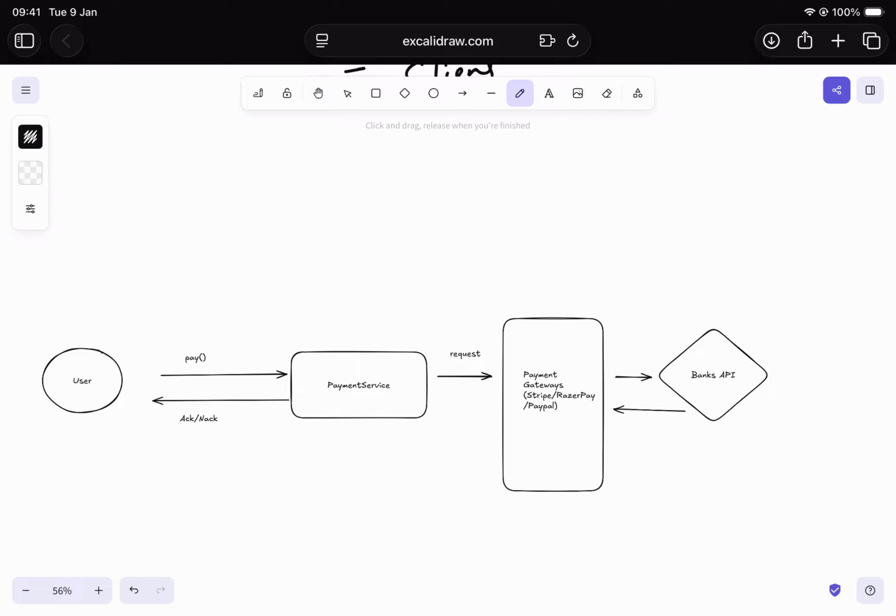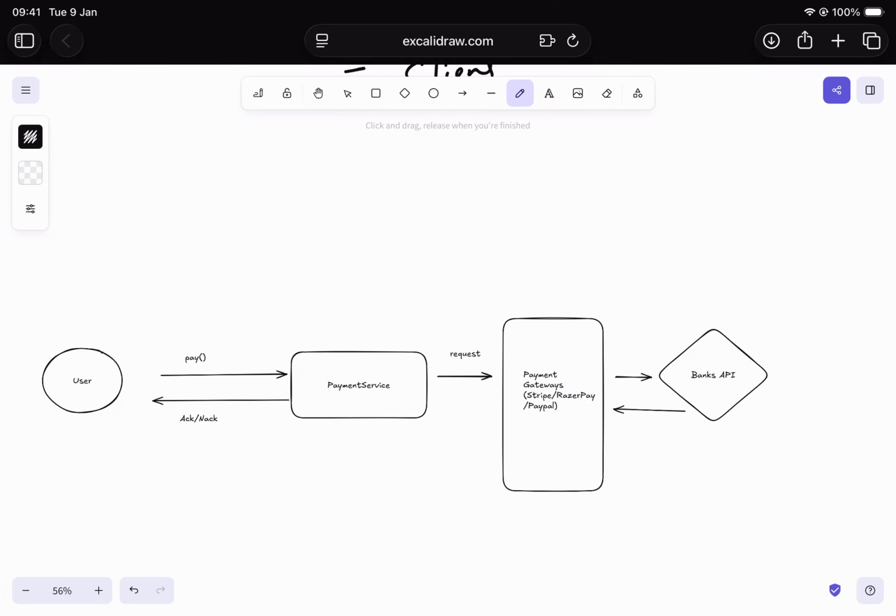In real-world systems, there are payment gateway companies like Razorpay, Stripe, PayPal. On our application's behalf, they interact with bank APIs. They send some request objects, they make the payments, and banks send the responses to them.